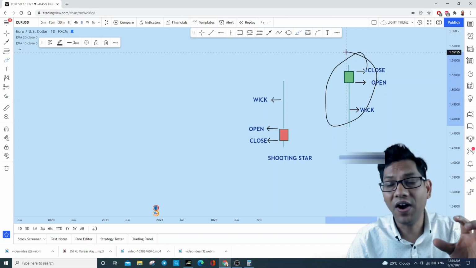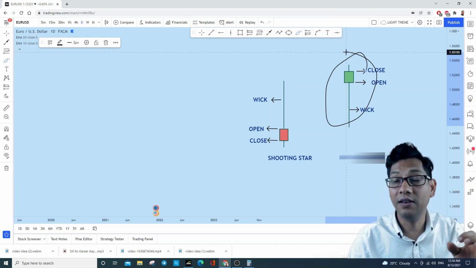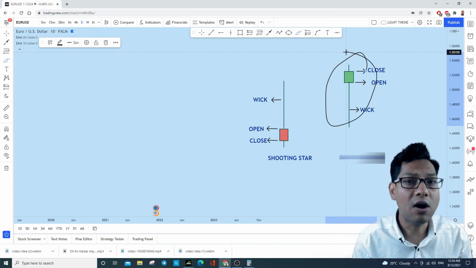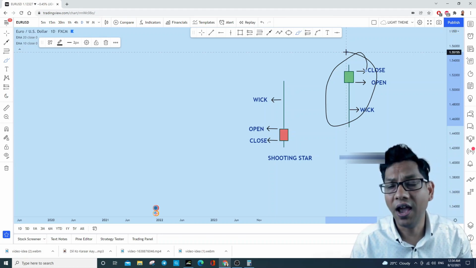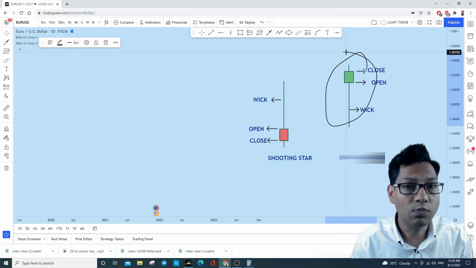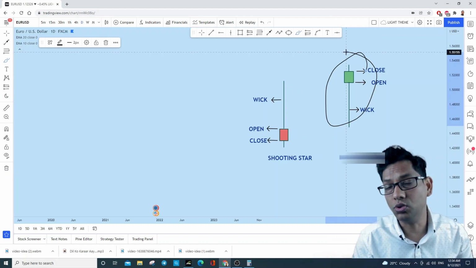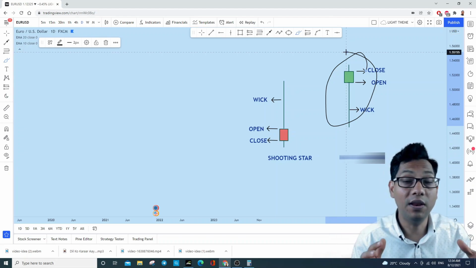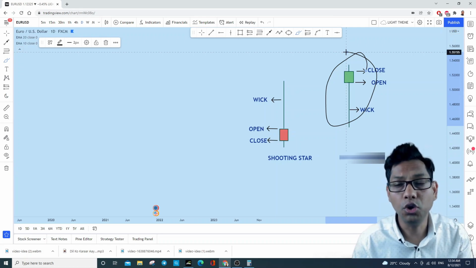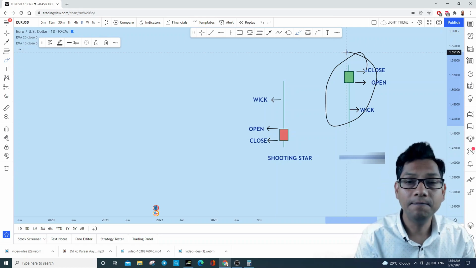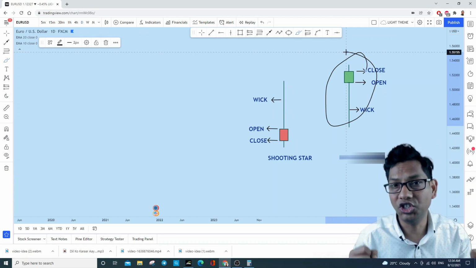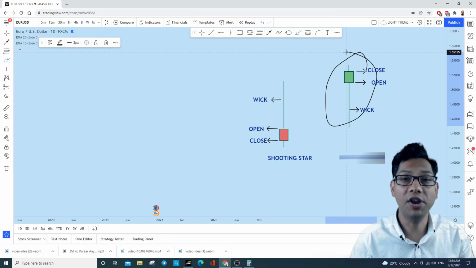That means even 5 pips, 10 pips, so if you have a smaller account, your risk will be very low and you will have a high reward. Not only in a smaller account, you can use it in any kind of account, even a big account. Now let me show you where you should find it, and then I'll show you in the real chart how we will be trading it.